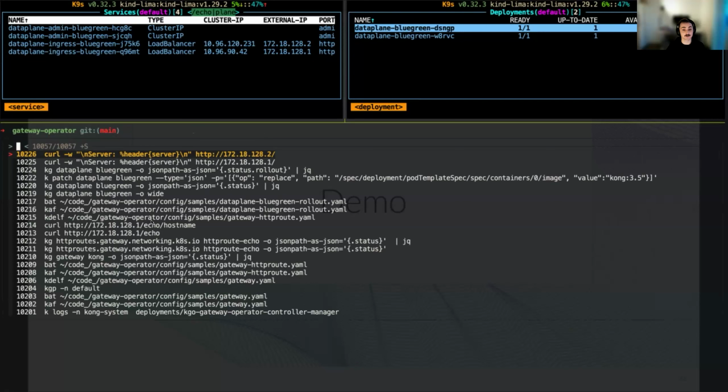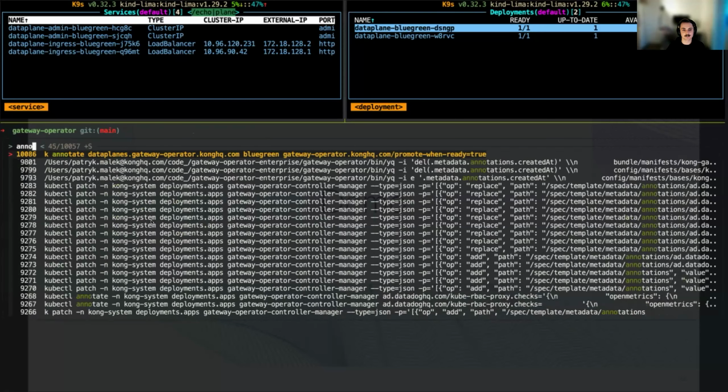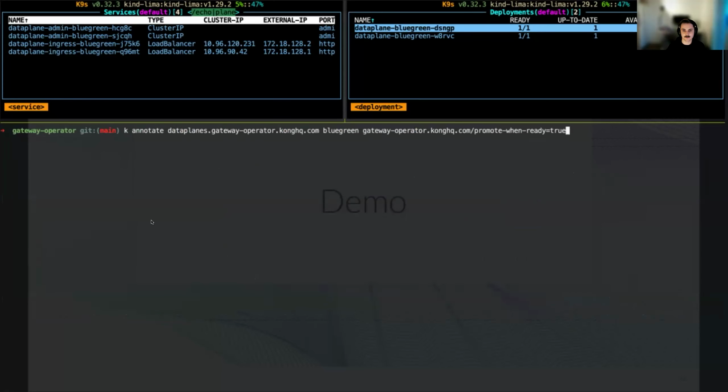Now, let's say I want to promote that. I want to use it in my production live setting. I annotate the data plane with an annotation that the operator should promote it when it's ready, meaning that when all the conditions on the data plane and services are set to true, then it can promote it when it sees fit.